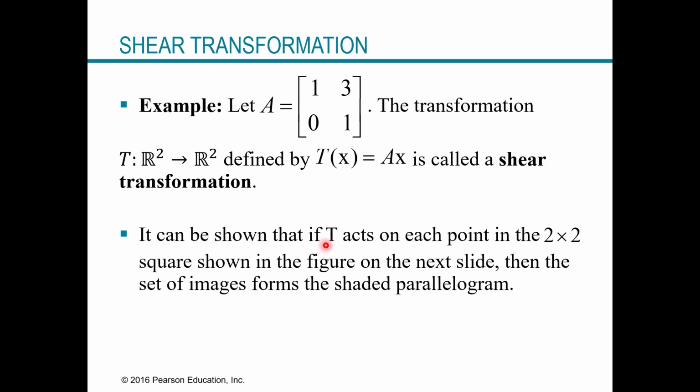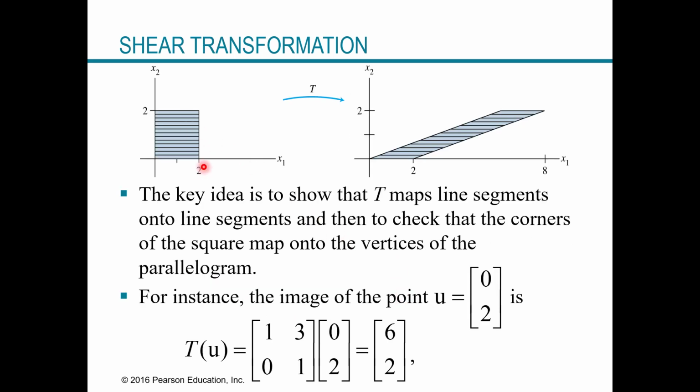So if T acts on a square 2 by 2 image that we're going to see next, then the result of the transformation is what we're going to call this parallelogram. Okay, so this is an example visually of our shear transformation. So we have this square that's size 2 by 2. We transform it, but it's still being mapped to the same space, in our case R2. And so it's just like this parallelogram, or think of it sort of like a stretched out square. So if this was a picture, maybe of somebody's face, it would be their face stretched out and skewed over to the right like this.